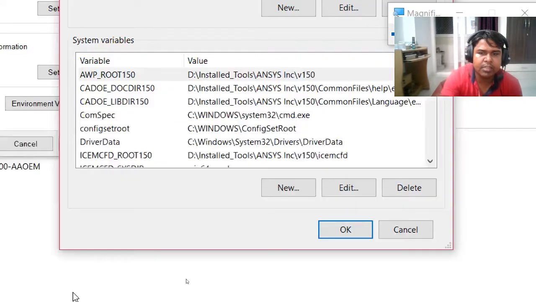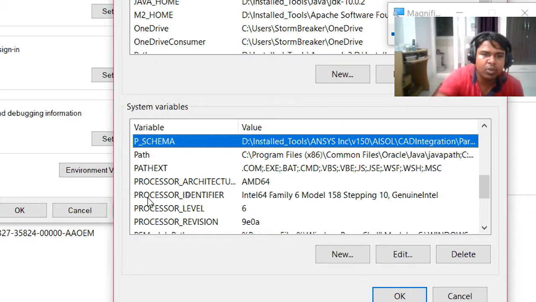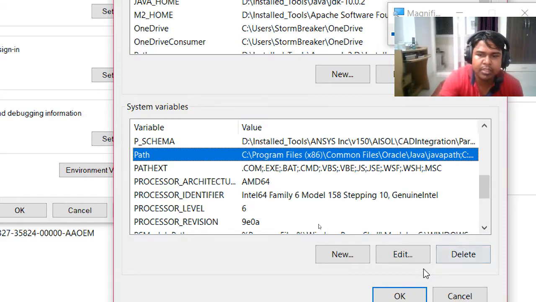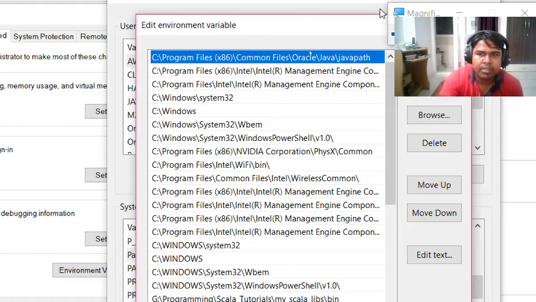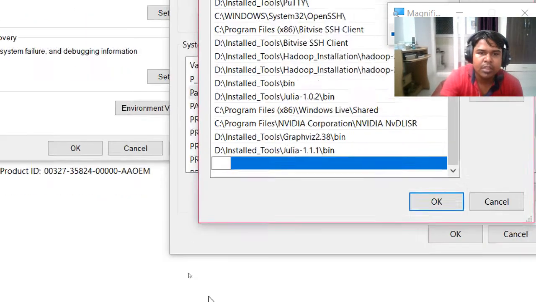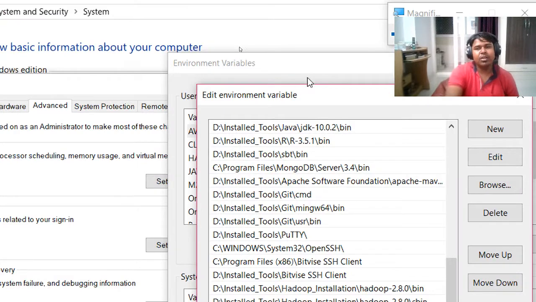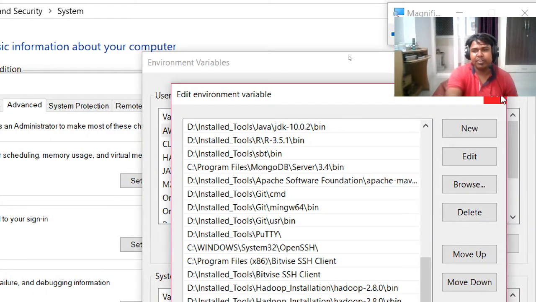In the system variables, you'll find a global variable called Path, and then you can edit it. Here you can press the New button and then add the path which you just copied for Scripts. Okay, and then you'll click OK, OK, OK. I won't be doing it because I already have this path set in my variables.